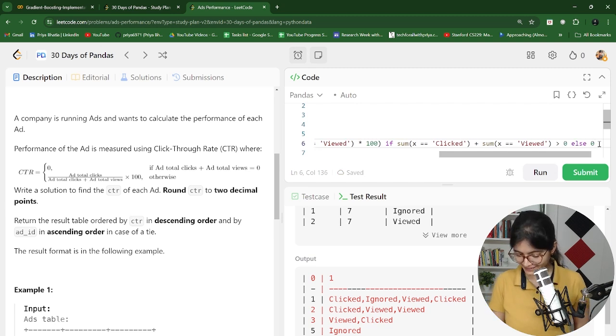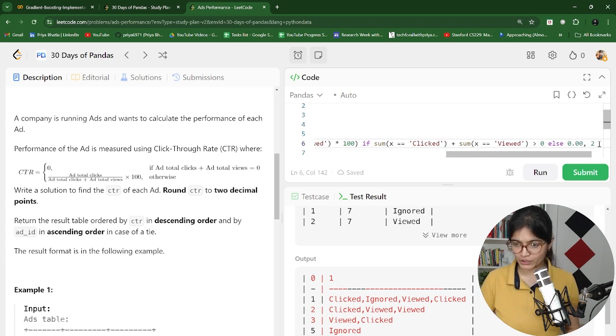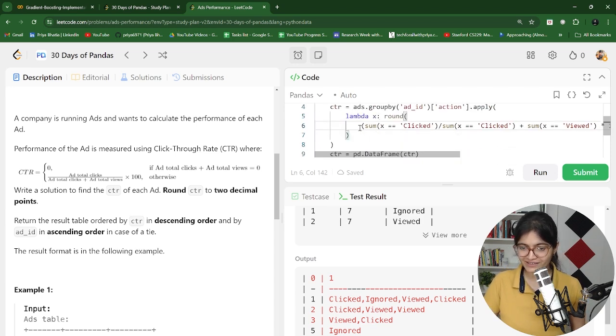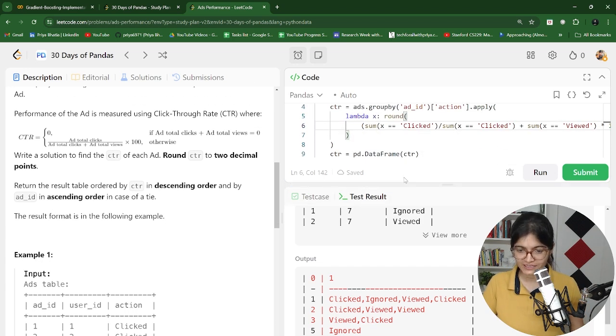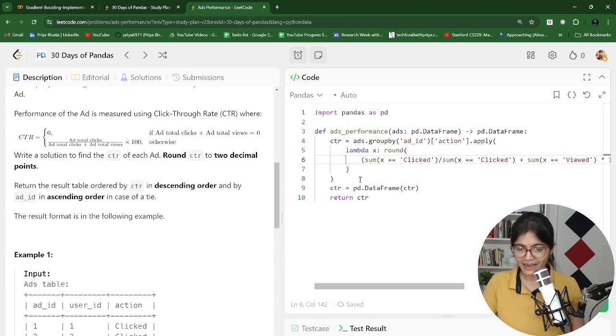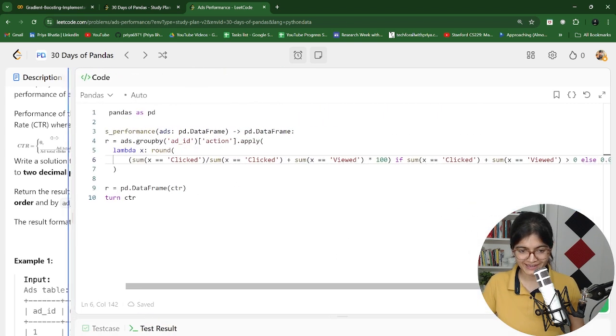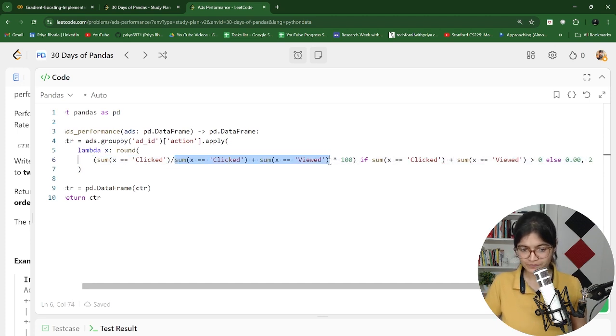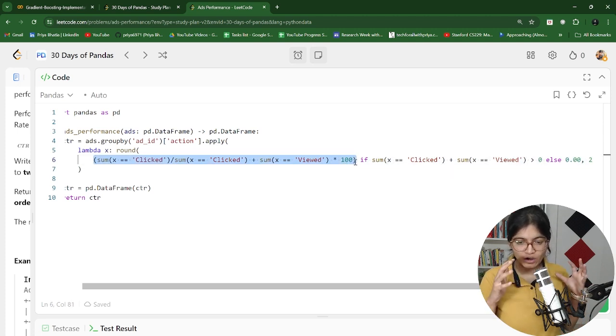Makes sense? And then we round off, because we want up to 2 decimal places, so you can say comma 2. So what will happen here is, in one statement we have tried to evaluate the value of CTR as per the given constraint. Let me just go to the extreme left side. So now you can see the entire screen, I believe, right? It is visible. So what I'm doing is taking the clicked value, dividing by clicked plus viewed, times 100. So this entire term will give me the percentage of CTR.